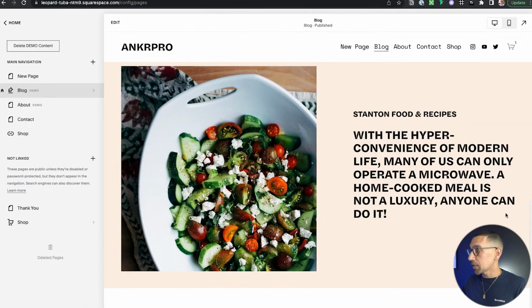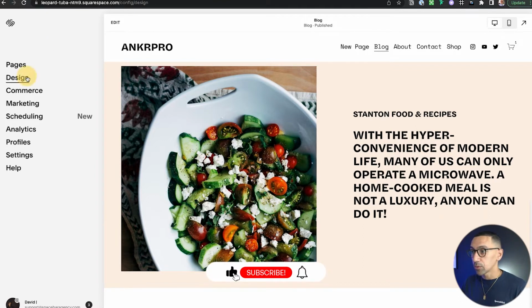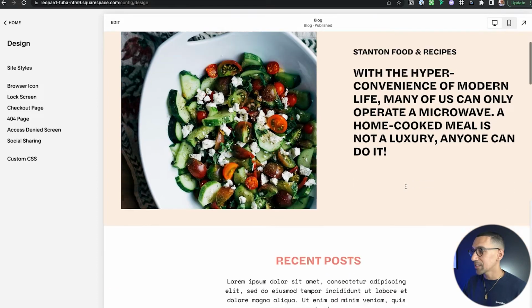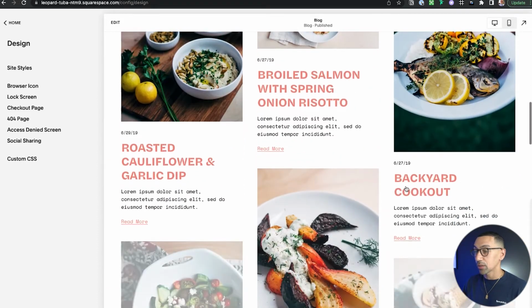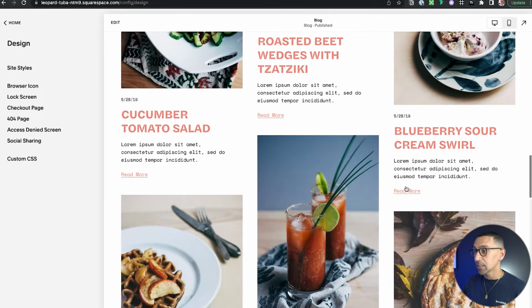So first and foremost, I'm here on my demo website, and in Squarespace on the new 7.1 platform, they make it really easy for you to choose a font pair. You might want to customize some things, all of that. The first thing I'm going to recommend you do, you're on a page where you can see a few examples of what the font is going to look like, what it's going to feel like on the page, and the overall styling of headers and body text.